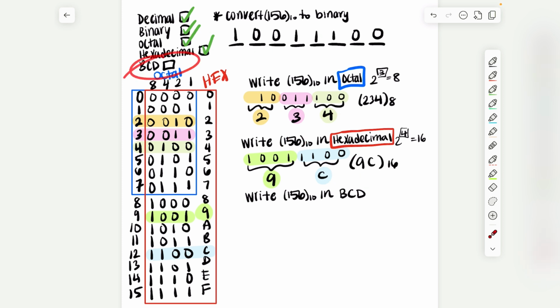And lastly, let's work on writing 156 in BCD. Just take what they want you to convert, which is 156, and all you're doing is taking each digit and finding what it is in binary. That's it. And the idea is that because any number in decimal can only be written with the digits 0 to 9, then those are the only digits that you're going to be dealing with, the digits from 0 to 9, and whatever their binary values are.